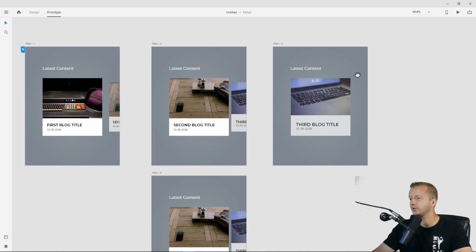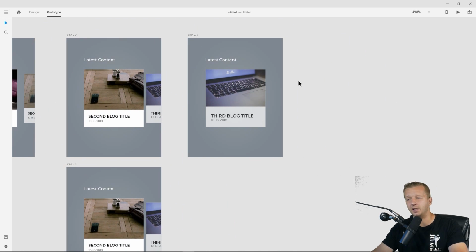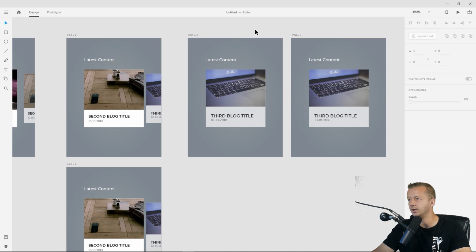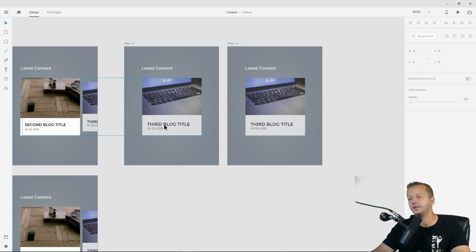All right, so now let's try to do something interesting with a time-based trigger. A time-based trigger will work like this. Let's say we have iPad 3, and we want to duplicate it, and we want to show that once you get to the end of a gallery, maybe something pops up or animates onto the user interface, informing the user that they're at the end of the gallery. This is probably a no-brainer thing. There's probably other better use cases to demonstrate this, but this is just for demonstrating how you can do this sort of thing.